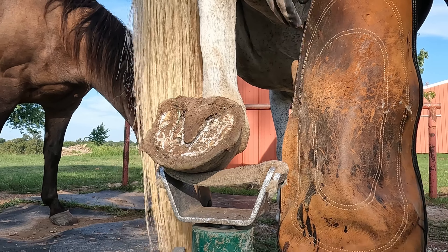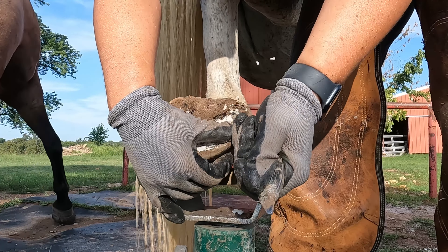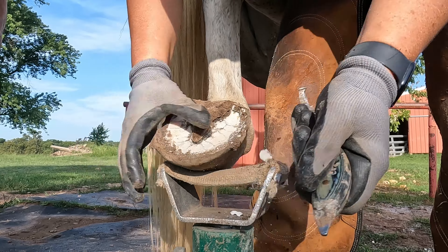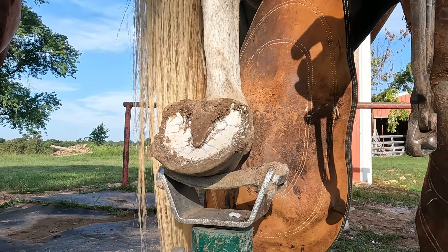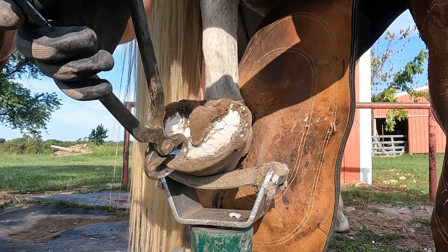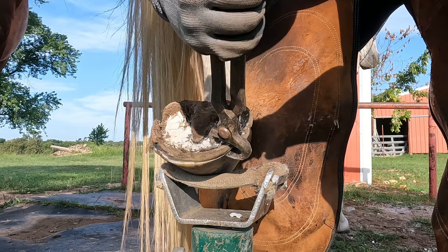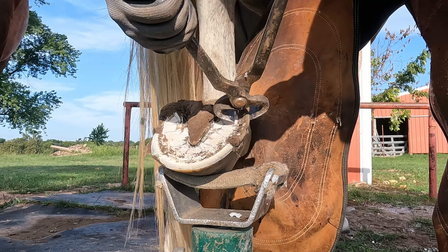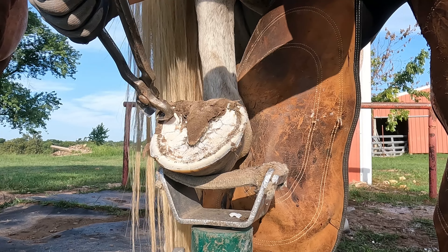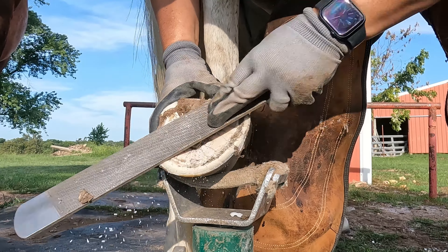I do have a place to trim at home that is away from the other horses, but I've never had a tie in there because that other place is inside the shop, and then I need somebody to hold for me. There's lots of exfoliating sole on these horses' hinds today. He's so inquisitive — he just wants to be in the mix of everything. Thankfully this is this horse's son, so she doesn't mind him too much. But this is not really safe trimming practice — if you don't know the horses, this could get you kicked really easily. This is going to be an episode of do as I say, don't do as I do.